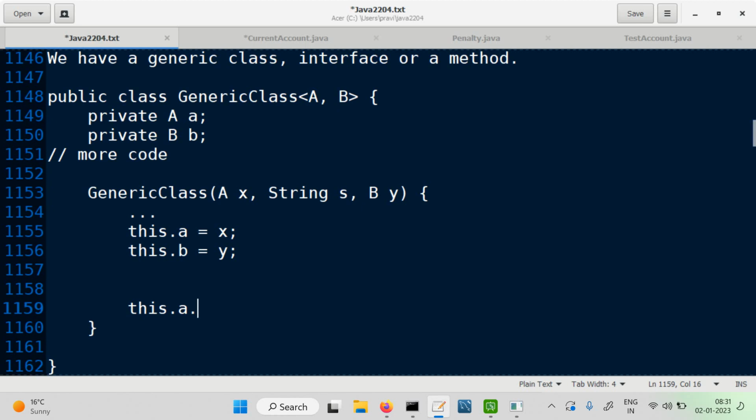Fine, clear? For A, it's only the methods of object class which will be available.